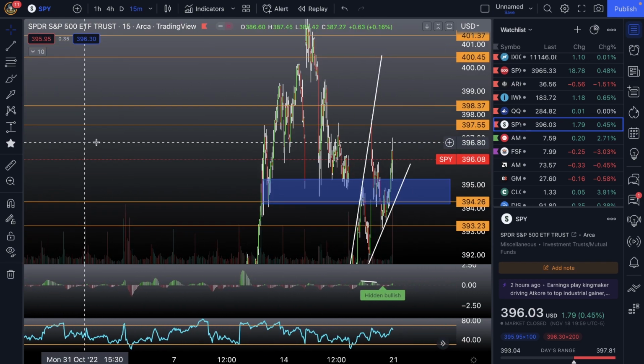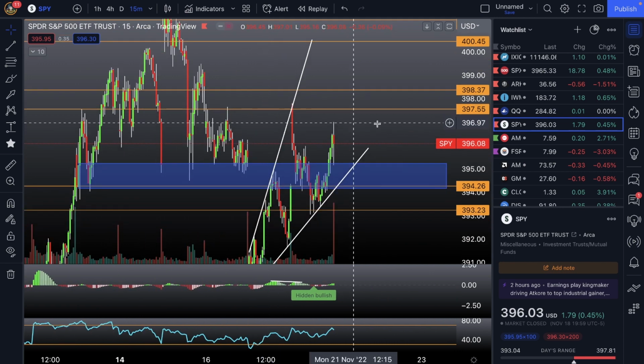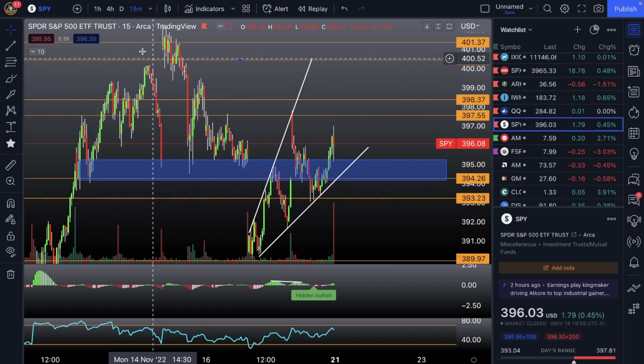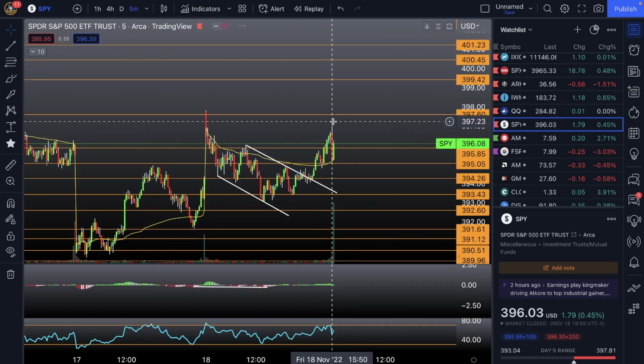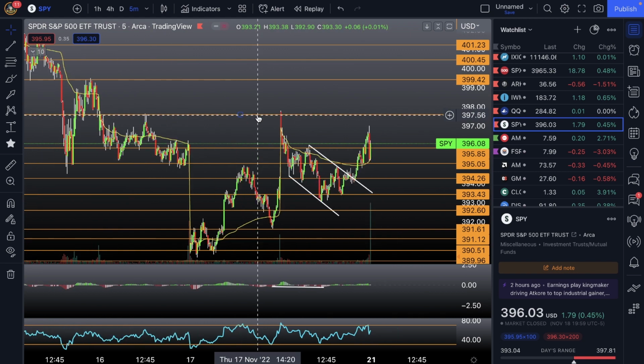You want to make sure, and this is something I don't really talk about because when it comes to swing trades, all you're really looking at is the historic levels. But on the day trades, you want to make sure not only is it a historical level, so you get more bias from other people also looking left on their charts, but you want to make sure that level is being respected short term as well. So you have to make sure you're using the 5 and the 15 minute to chart out your larger levels. VWAP is another big thing.